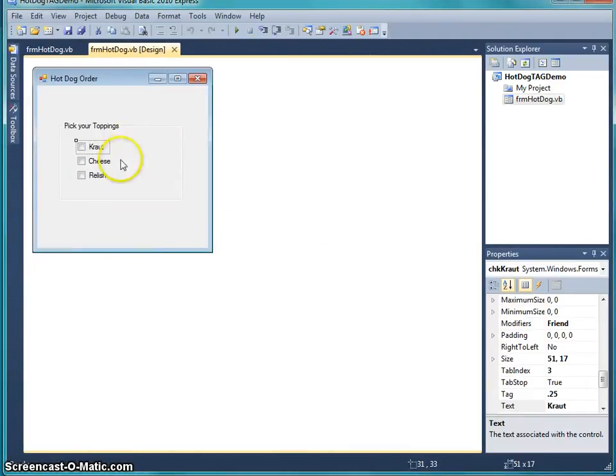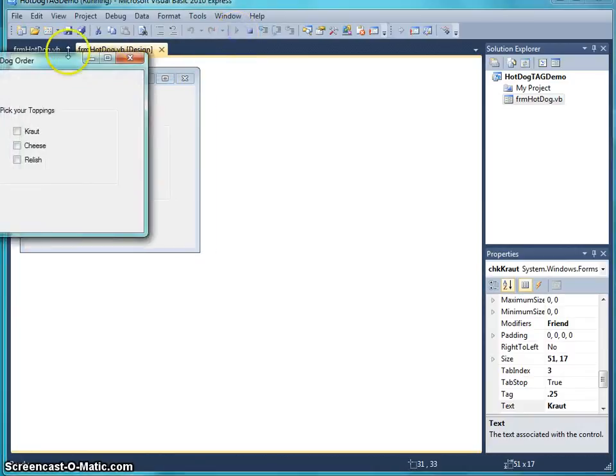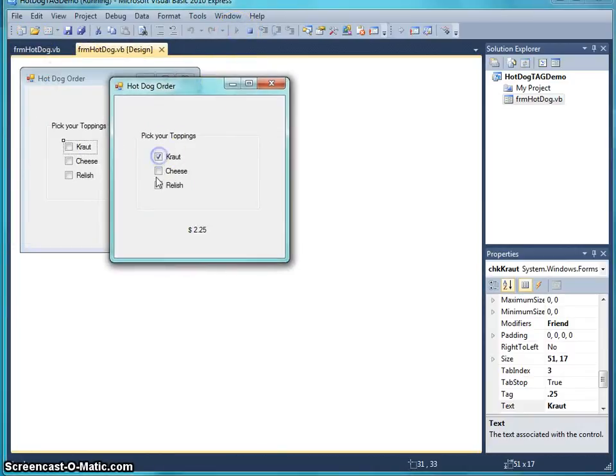However, what you'll notice here is that when I'm running this, I'm just checking these boxes, and it's automatically updating down here. I'm not having to click another button or tell it anything else. One reason it's doing that is we've got a check changed event in there for these check boxes.